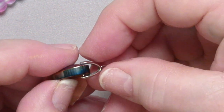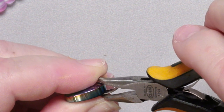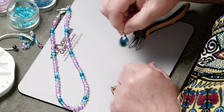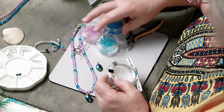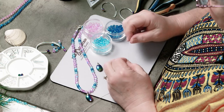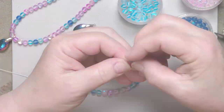Sometimes I can just use my fingers and close that up, but when in doubt I will double check with a little gentle squeeze. I want to make sure I don't scratch my pendant or my bail, so I'm trying to be really gentle in closing that up. And there — that pendant is secure on the bail. There we have a mermaid pendant. We've got all these beautiful mermaid beads — I love these mermaid beads, they're so glowy and lovely — and you can string those on in any order you like.